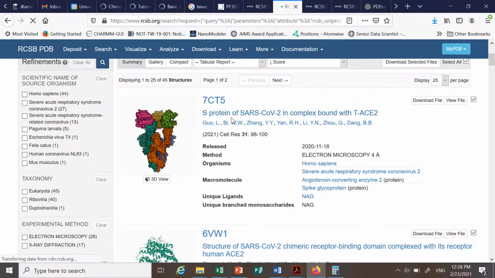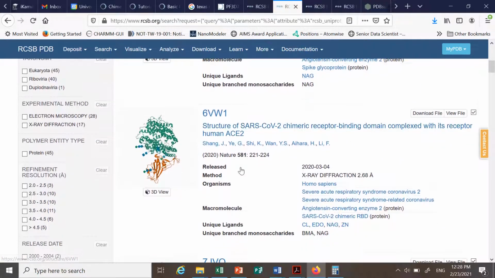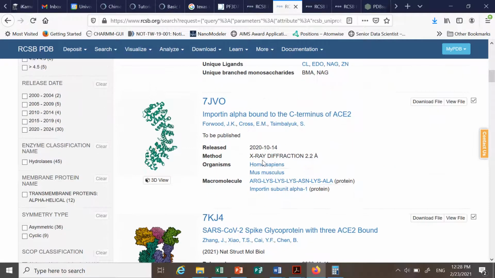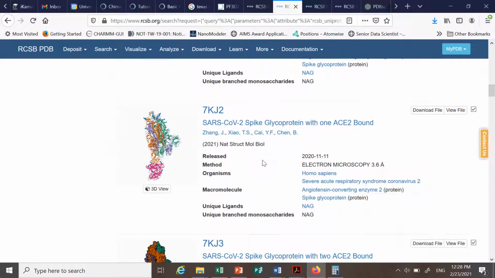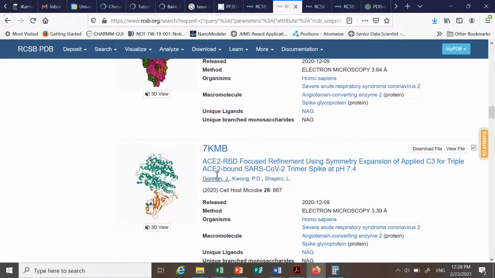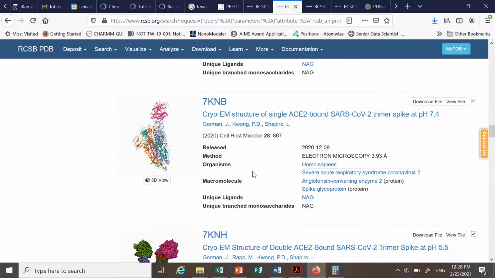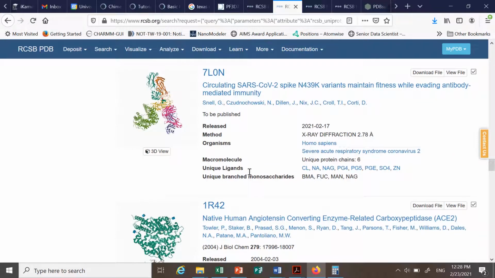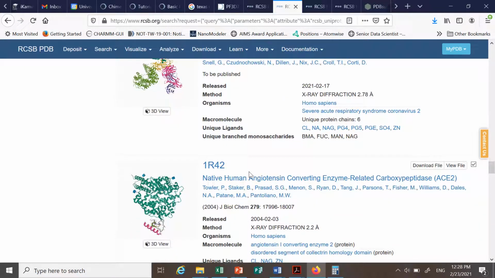Most of the entries, because of the recent coronavirus, have the ACE2 linked to the spike protein of SARS-CoV-2. Most of them have that. So these are the different entries that have been submitted and put into the bank.